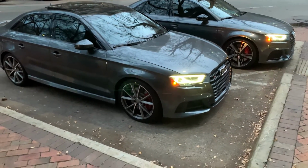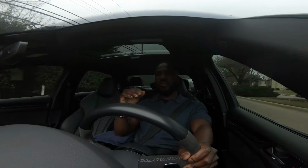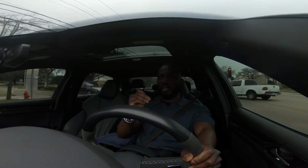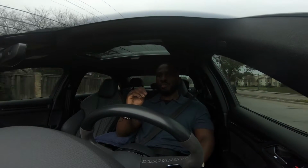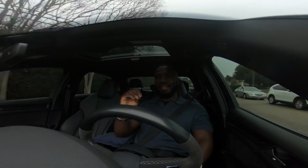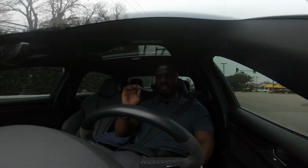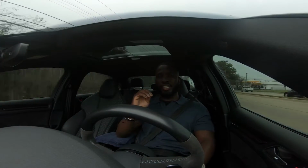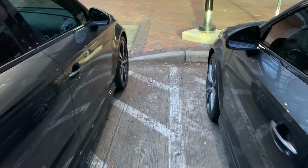The 2018 Audi RS3, the pre-facelift and facelift models for the 8V platform, has been one of those body styles that everyone loves. The auto enthusiasts, the OG Audi enthusiasts, love the RS3 so much. And if you've been living under a rock for some reason, there's only a handful of car manufacturers that make an inline five-cylinder turbocharged engine. Audi being one of them, maybe Volvo and Volkswagen. Volkswagen and Audi are the same thing, the VAG group. So the five-cylinder engine is what makes this car very unique.